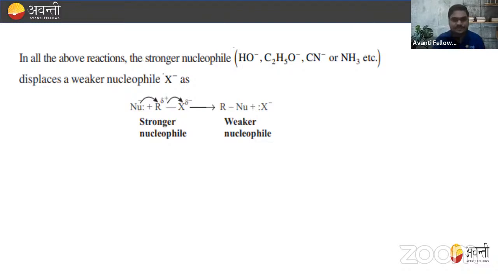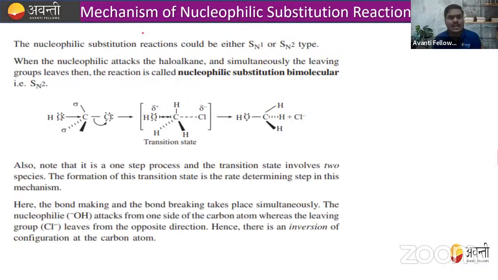Right? Clear hai? Chalo. Now, the nucleophilic substitution reaction, what is the mechanism behind this? What is the difference between SN1 and SN2? What is this SN1, SN2? So basically, SN1 stands for nucleophilic substitution of order 1, or we say unimolecular. Similarly, SN2 stands for nucleophilic substitution of order 2, also known as a bimolecular reaction.